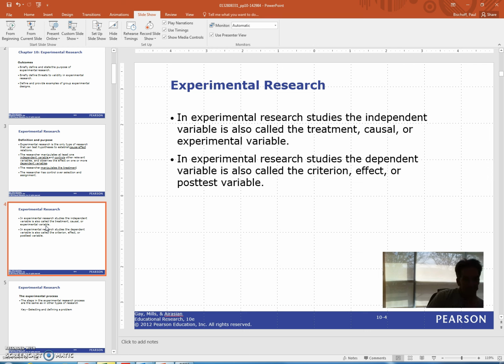Kind of similar to the last slide, I see independent variable, treatment, causal or experimental variable. These are all the same words for the independent, or I think the word manipulated variable ought to be in there as well. And the dependent variable is the outcome, the effect. In this case, I believe the outcome would be, let's think for a minute, I guess student achievement. We'll hope to compare the student achievement in either of these learning environments, online or face-to-face.